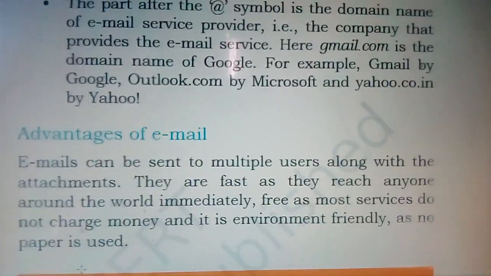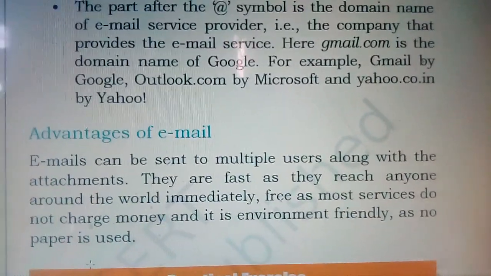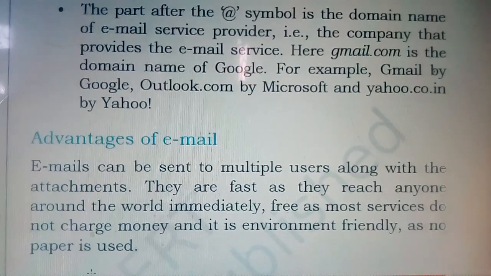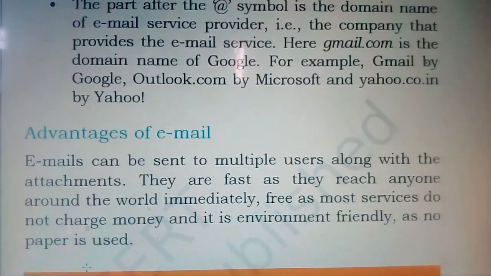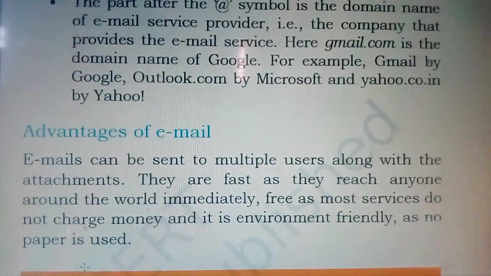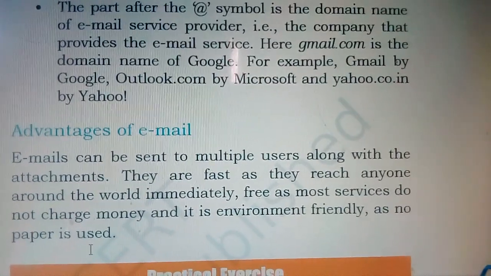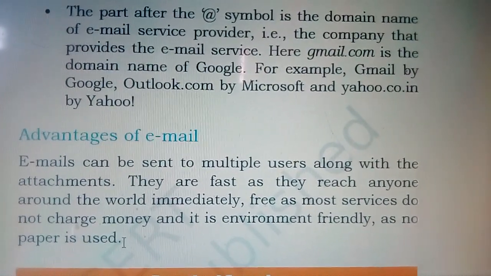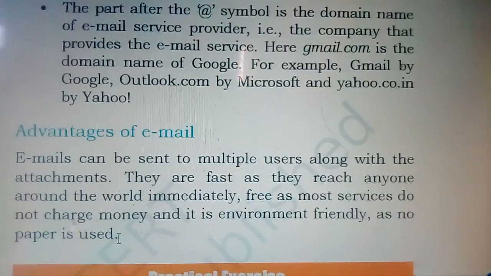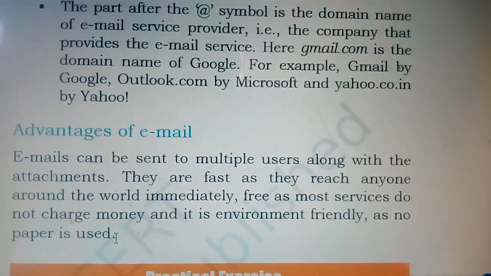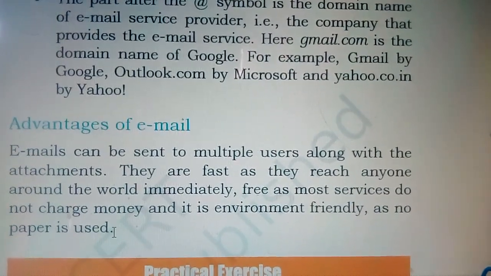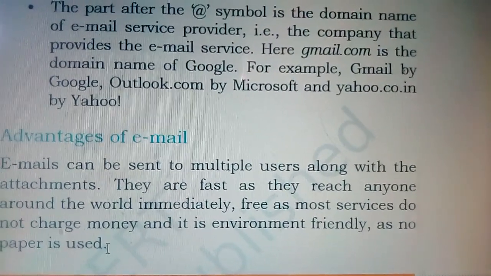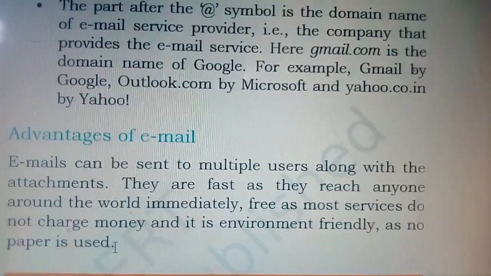So what is CC and BCC? CC means carbon copy and BCC means blind carbon copy. What is CC? What is BCC? That we will see in the next session. Email can be sent to multiple users along with attachments. They are fast as they reach anyone around the world immediately. Free, as most services don't charge money, and environment friendly, because there is no paper and pen needed.